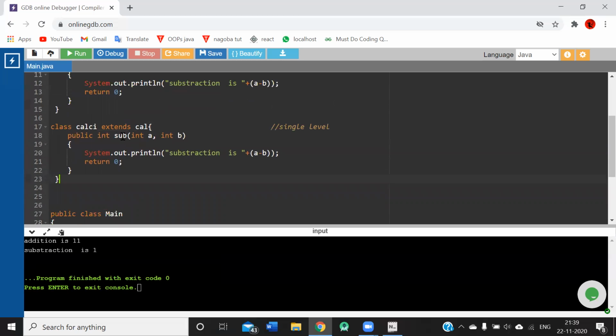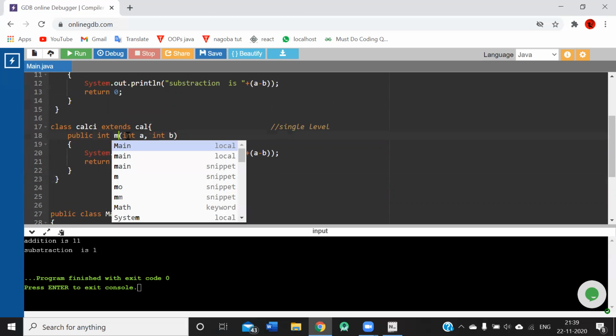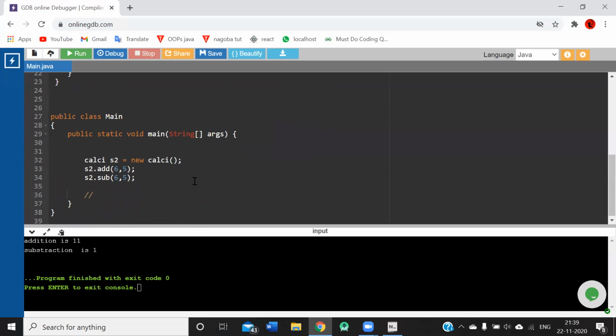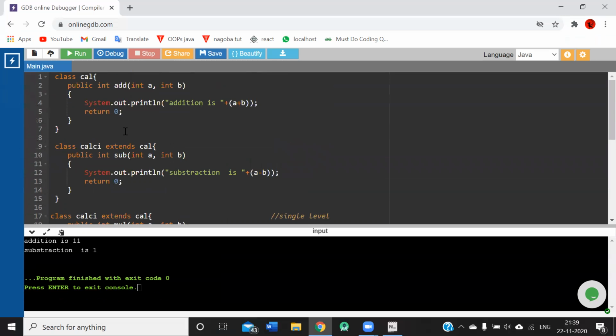Extend calculator, let's say, multiplication, and here I say multiplication is a into b, and I'm calling the object as, let me just change.